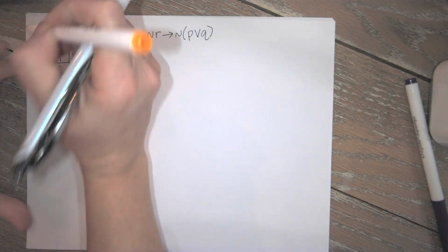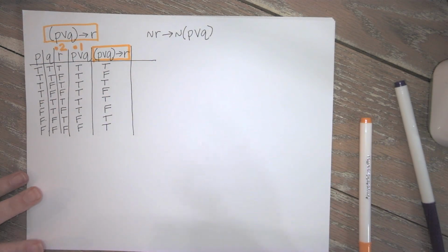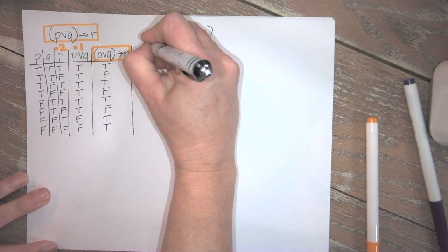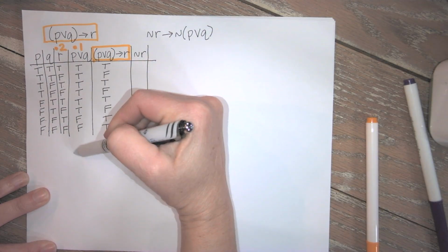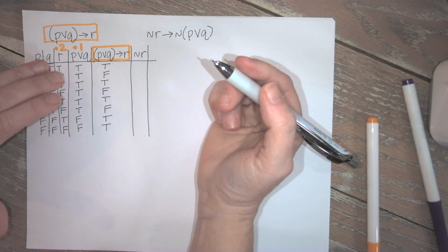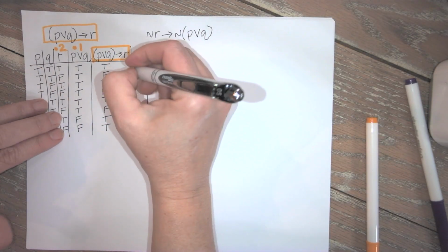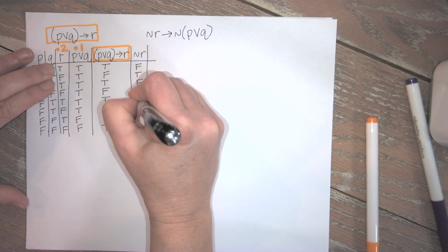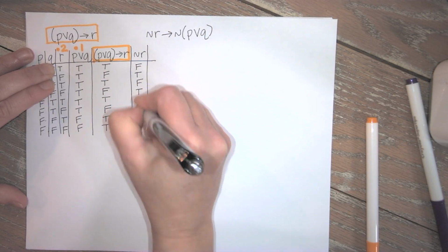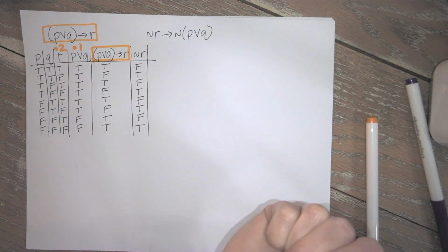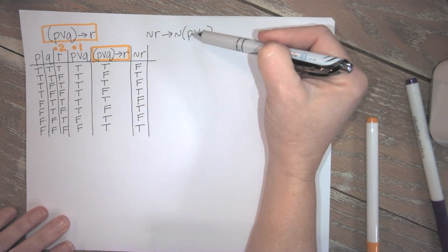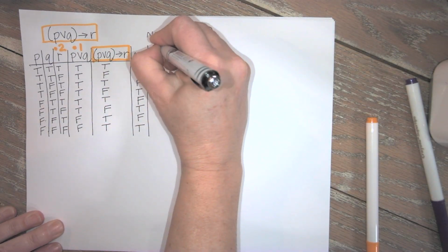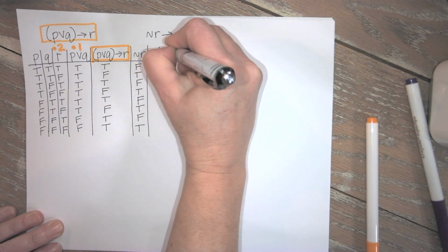We're done with that one. Now we need to work on our second statement. In our second statement, I'm going to need a not R column. So I'm going to come back to R, and I'm going to negate those. R is true, false, it just alternates, so I'm going to start with false, and it'll be false, true, false, true. Oh shoot, I'm going to make sure they're lined up. False, true, false, true. Okay. I already have P or Q built, it's right there. No need to build it again. So I can go ahead and jump to its negation.